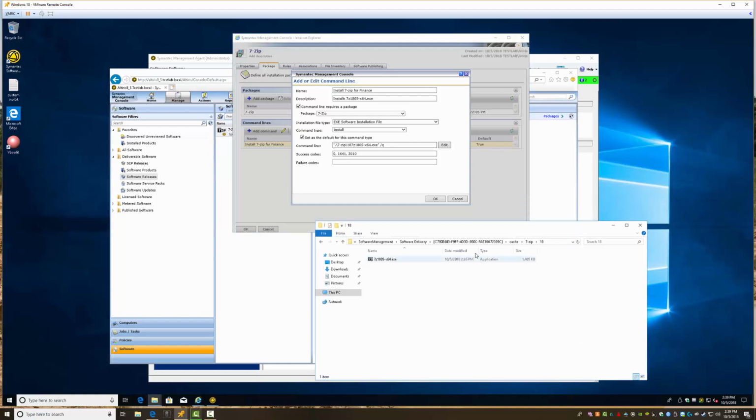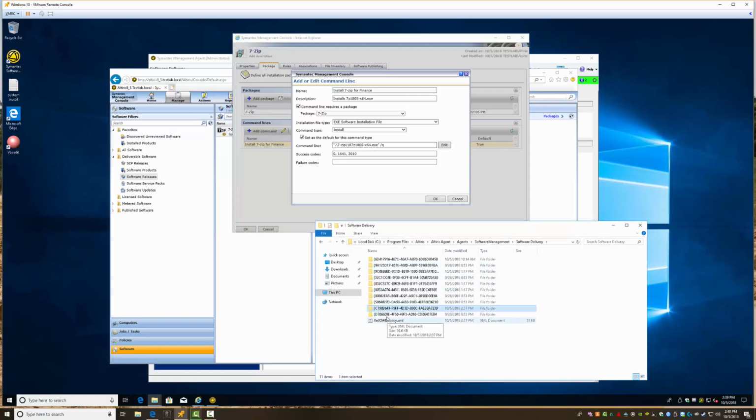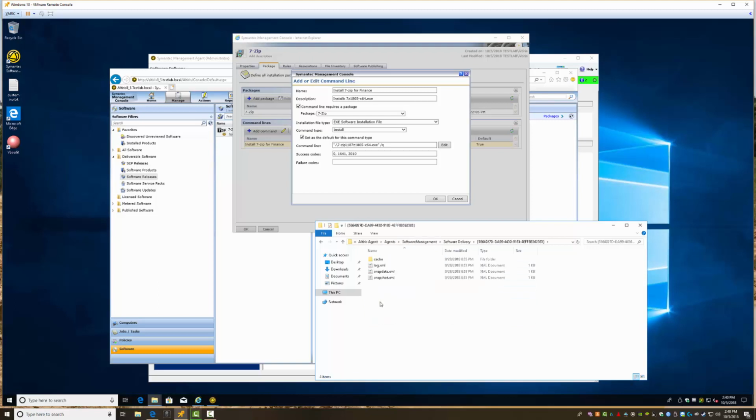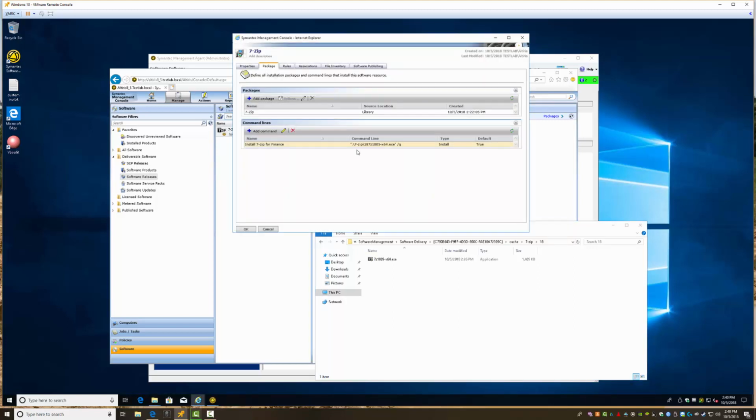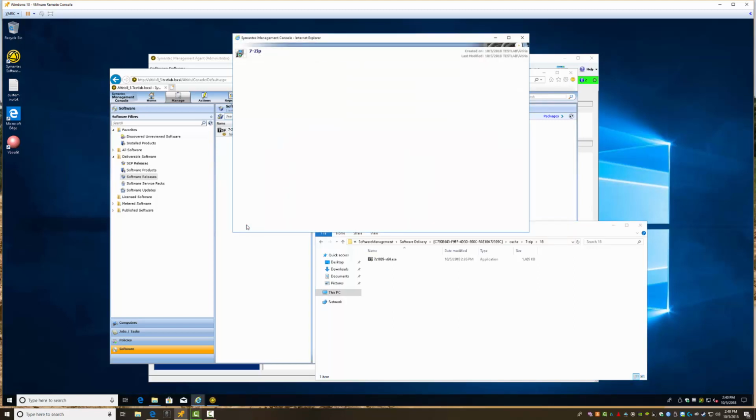And the reason why I'm coming up with that is because software delivery, if you go into any of these others, you go into the cache folder, it kind of uses right here. So we want to go into the cache folder. So we go C67 cache. Well, so now I see a downside to what I did there. So let's try this.